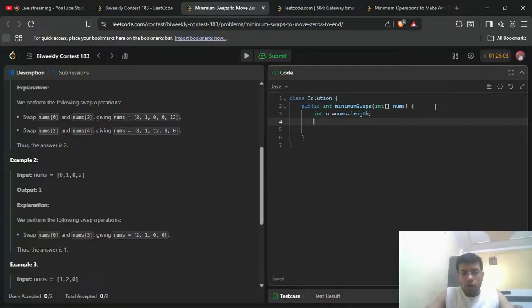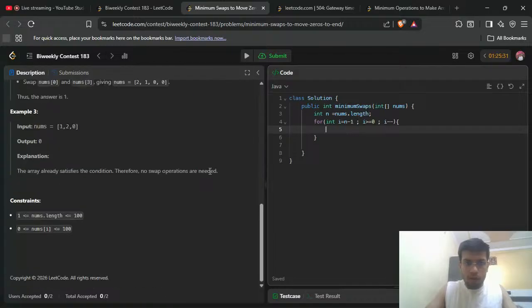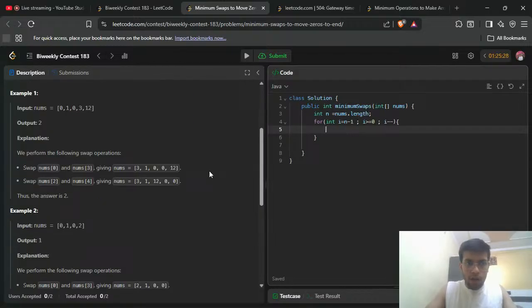So we have to make sure we move the zeros to the end of the array. I think we should iterate from the last, and if we find a non-zero element, we can swap a zero with it. For int i equal to n minus 1, i greater than or equal to 0, i minus minus. Since it's the first question, the constraints are very low.